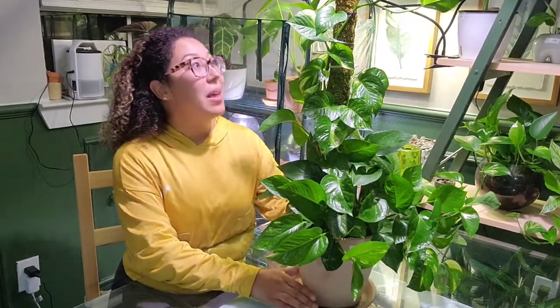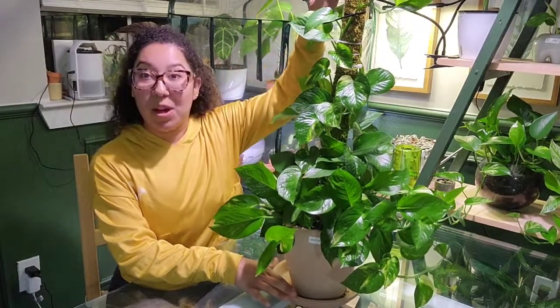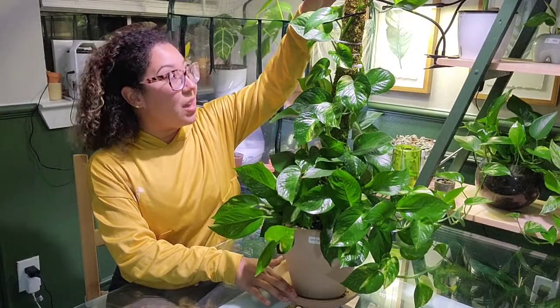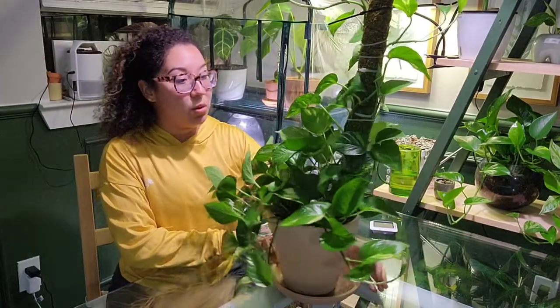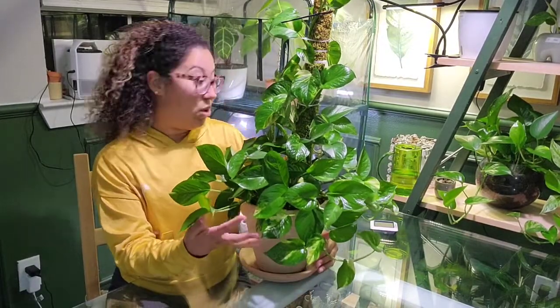I'm a busy woman, so my schedule's a little limited. I want to go ahead and use my new moss poles I got to stake up this one. This is one of my golden pothos. She has been thriving. She is beautiful.